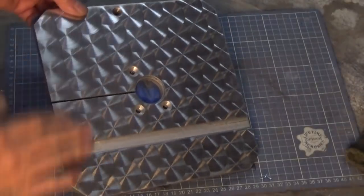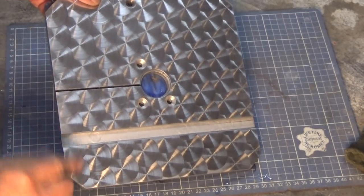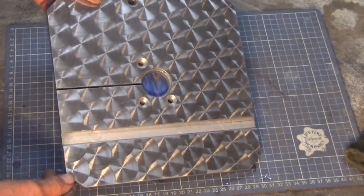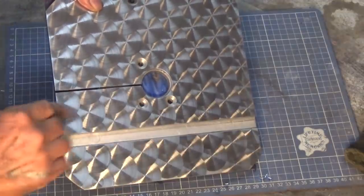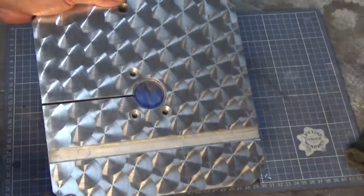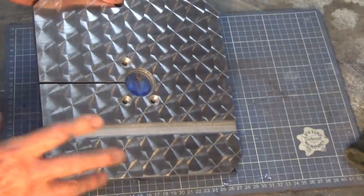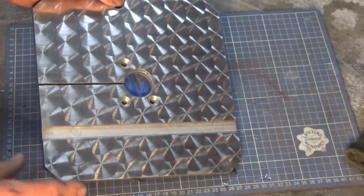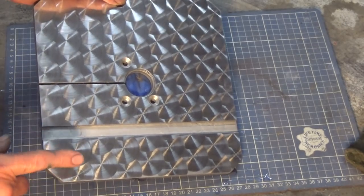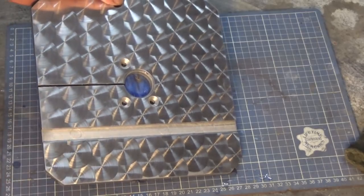I doused that with kerosene and then some liquid detergent, trying to wash off all of that abrasive rather than scrub it with a paper towel, because that would drag the abrasive and ruin that finish. But look, that looks like it belongs in a disco, doesn't it? It's too good for a bandsaw. But look, just for a bit of fun, let's try a fully automated CNC engine turning process on a piece of stock, just for fun.